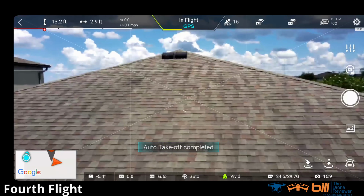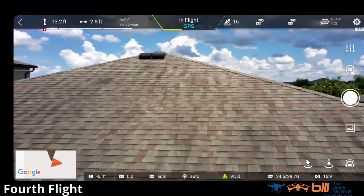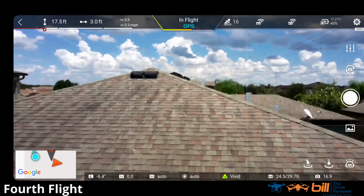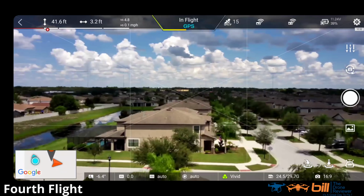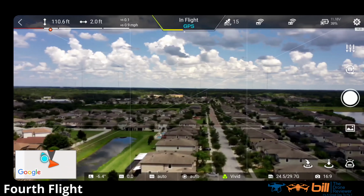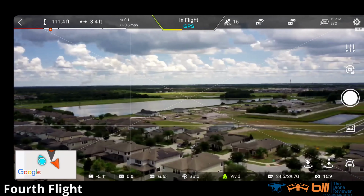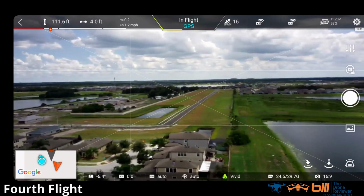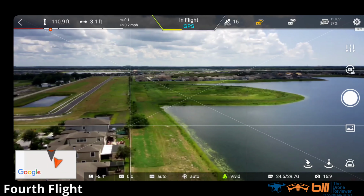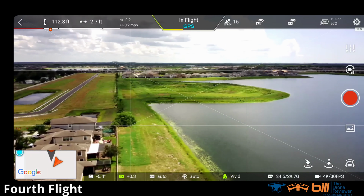Get up to 13.1 feet. I'll let it loiter for a minute here. Make sure it locks in on that home point nice and good. All right, we're gonna take this up to 100 feet here. Okay, we are at 100, so let's go ahead and orient the aircraft over to the other end of the lake here. Okay, we are recording video, so let's get that oriented towards that end of the lake there.